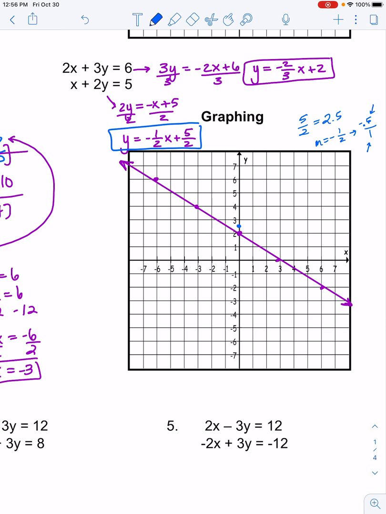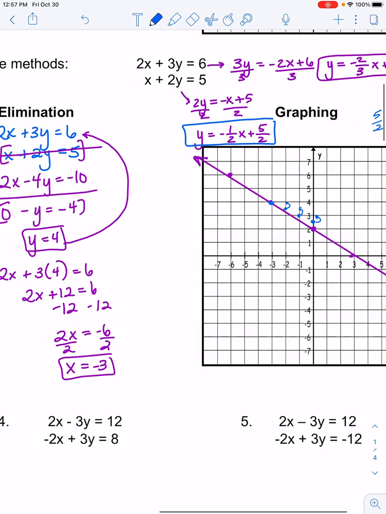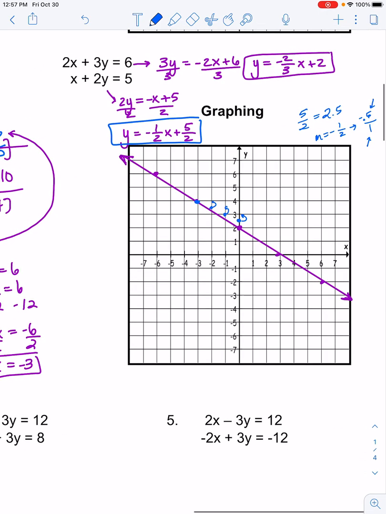So if I do it that way, I'm going to rise 1/2 and run 1. Okay? Rise 1/2, run 1, rise 1/2, and run 1. And now I have hit that intersection point that proves that that really is the solution that I have been getting on the other two methods, right? Negative 3, 4. But I wanted to show how you can make that slope and that weird y-intercept kind of work for you by adjusting the slope to be a different rise and a run. It's still a slope of negative 1/2, but it's just looking at it a little bit differently.